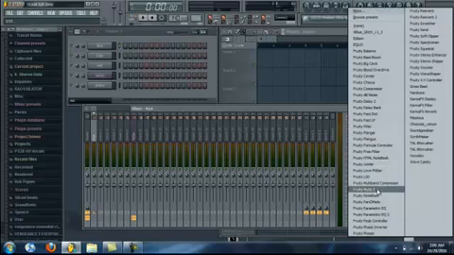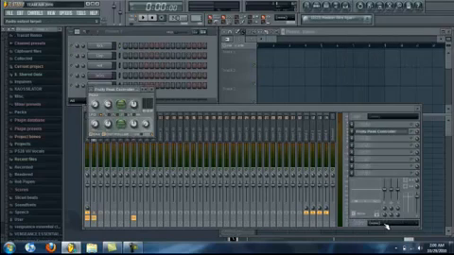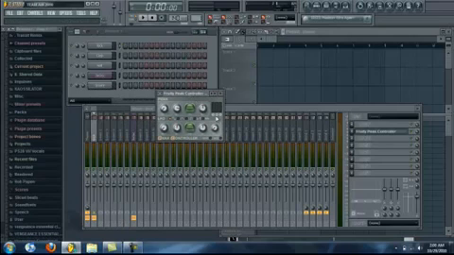So, on this one, I'm going to add a Fruity Peak Controller, and I'm going to come over here to this little box and I'm going to uncheck it so it goes away. Fruity Peak Controller comes muted because there's a whole bunch of other things that you can do with it, but for our purposes, for sidechaining, we want that box not checked. And so let's just go ahead and bring up the bass a little bit, turn down the volume a little bit, and bring up the tension right there.